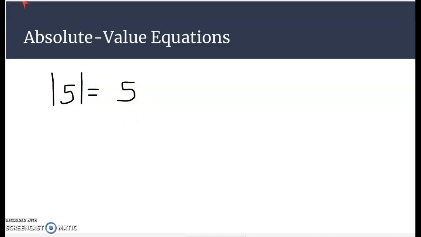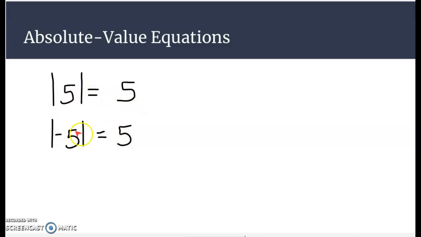5 is 5 units away from 0 on the number line. But then so is negative 5. Negative 5 is 5 units. So sometimes students say the answer to absolute value is always positive, yes, mechanically it is, but you got to understand what's really going on. It's a distance from 0. Any number, positive and negative of the same thing, is always that many units from 0. Positive 5 is 5 units from 0. Negative 5 is 5 units from 0.